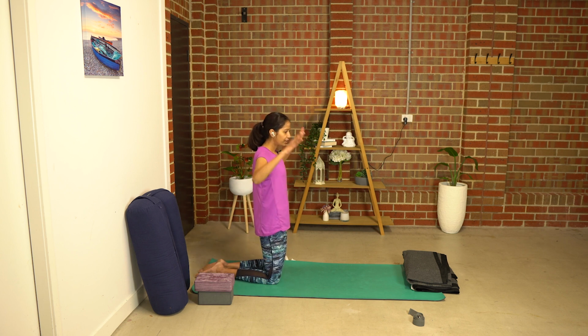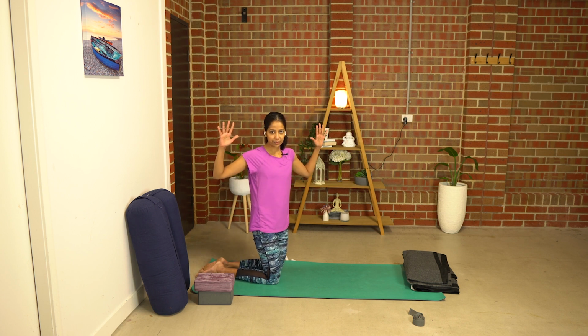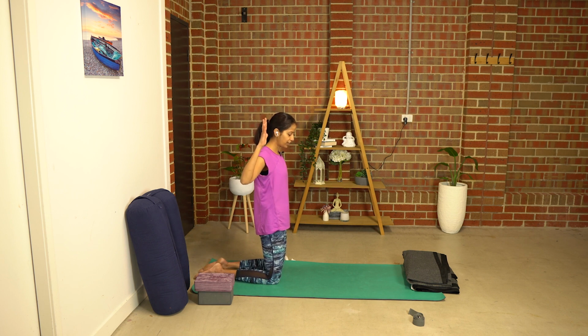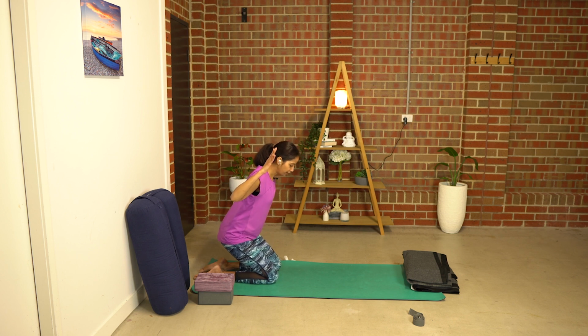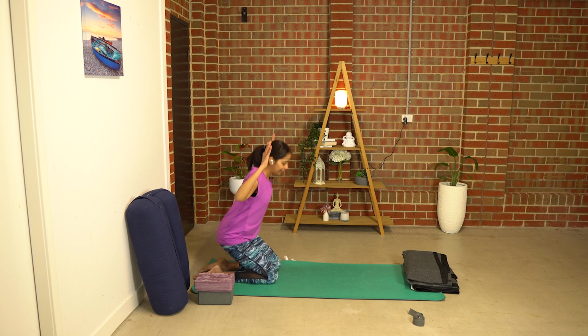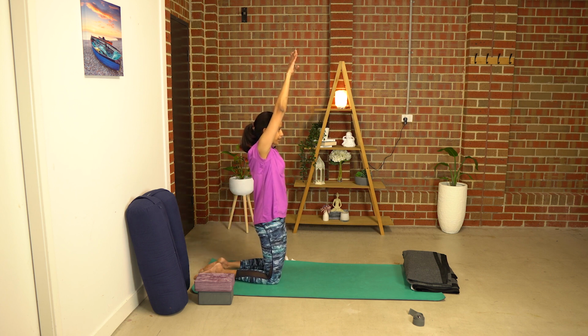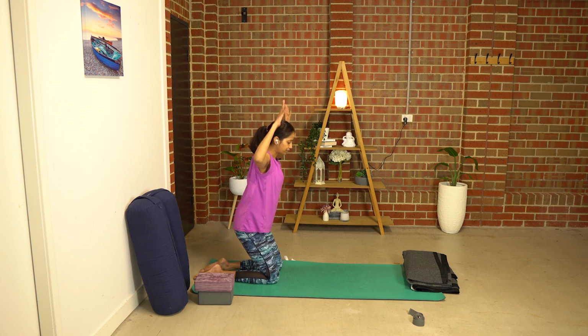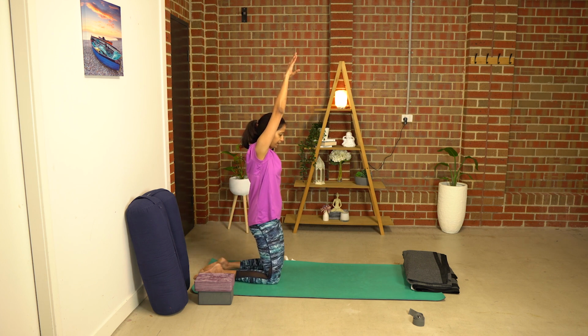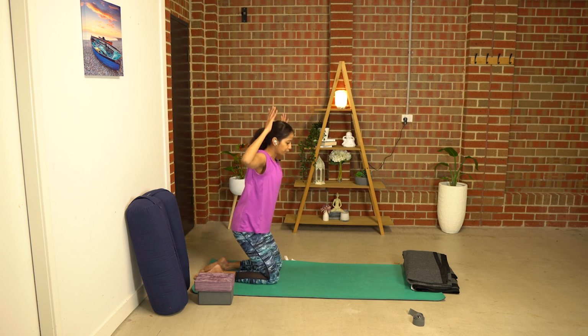So getting your hands in a cactus shape, bending at your elbows and coming into this shape. So we are going to point our tailbone down, as if we are going to sit on our heels, but we are not sitting. And then as we come up, we join the palms up. Let's do it once more. So bringing the hands down, tailbone down, and then up. Let's do 2 more times.